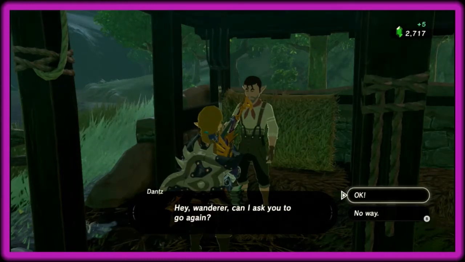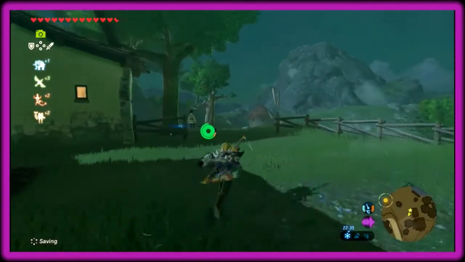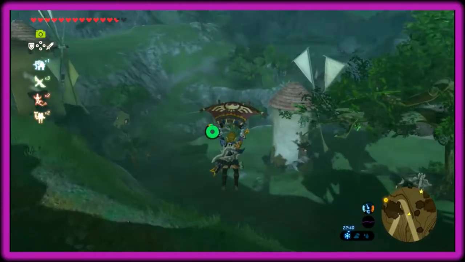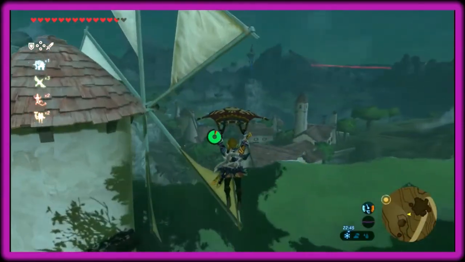So let's go back to town. And if you can kill 5 deer at once, he'll give you 20 rupees, so automatically he's giving you stuff. So let's head back to town.